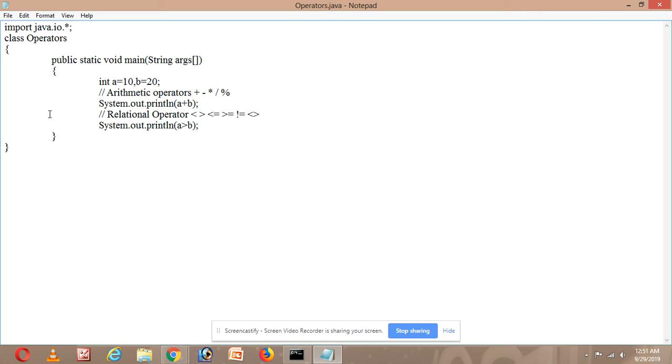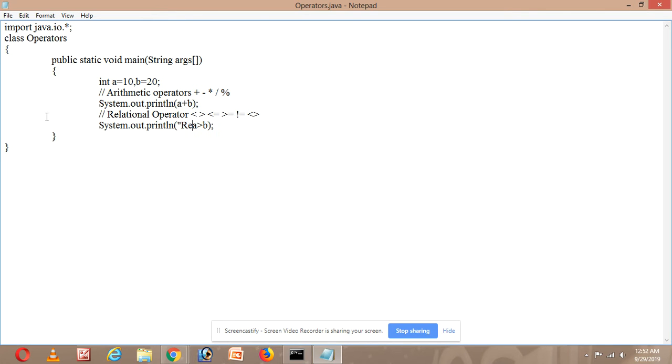If the value of A is greater than B, then it will return the answer to be true. If the value of A is smaller than B, then the result will be false.